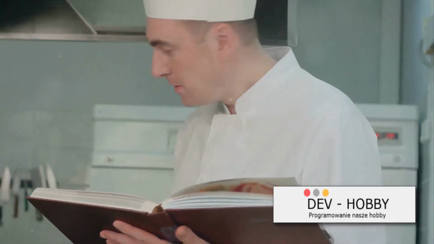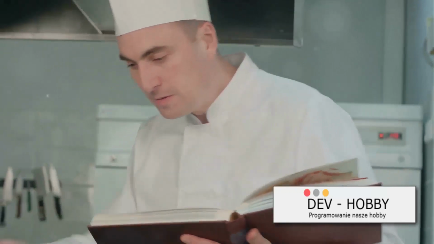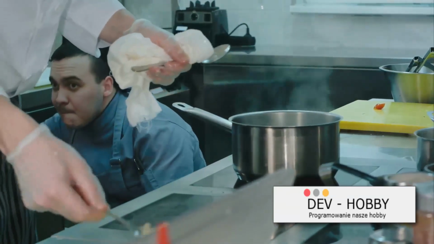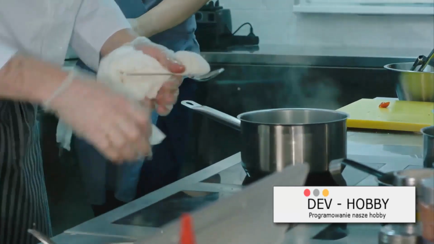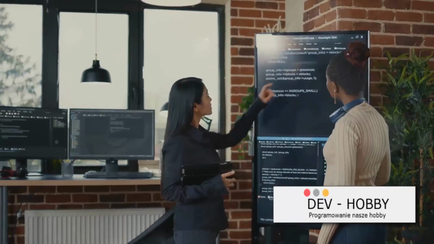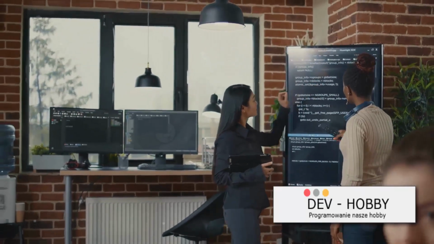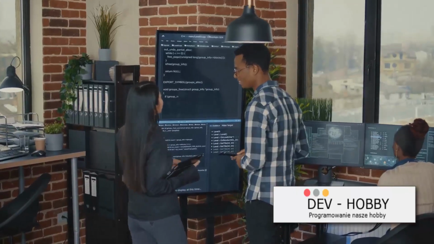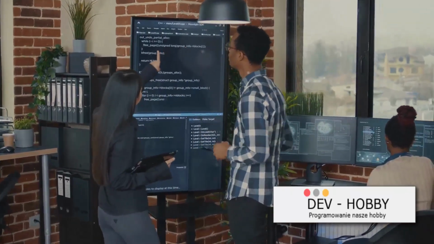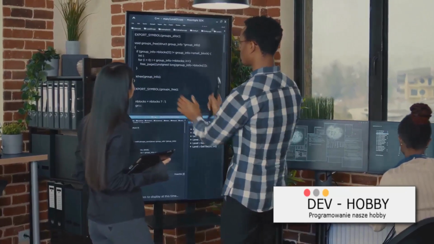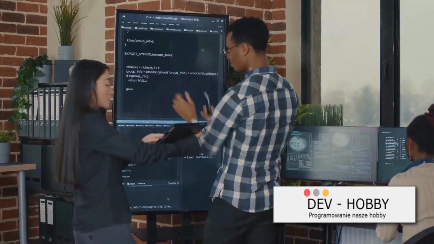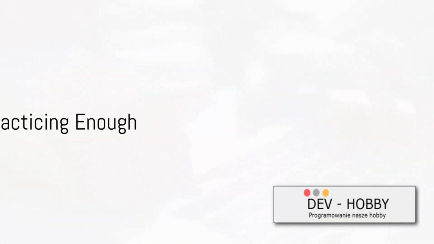And trust me, things always go awry in programming. The key here is to understand every line of code you write. Yes, every single line. It's like cooking. You wouldn't toss random ingredients into a pot and hope for the best, would you? No, you'd follow a recipe, understanding each step and ingredient. And that's the essence of programming. To know what each line does, why it's there, and how it interacts with the rest. Remember, programming is not just about getting the code to work, it's about understanding why it works.